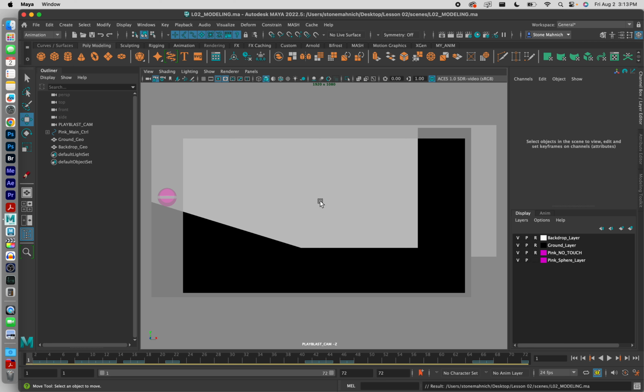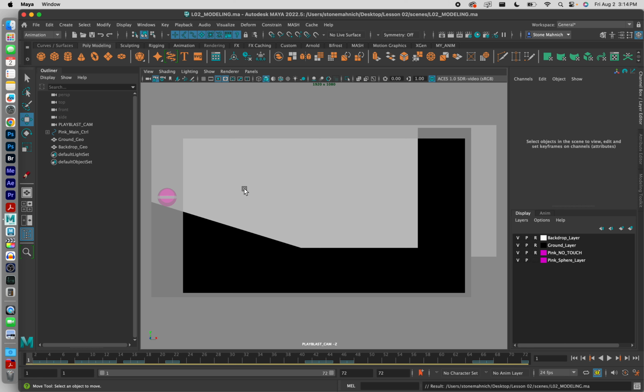Welcome back to Lesson 2, Part 3, Animation. Now, the animation portion will be split up into 3 different videos. So for this video, we're going to be working on blocking. Now, blocking is basically mapping out a scene, so we're doing the most minimum animation for our ball so we understand where it starts, where it stops, and some stuff that happens in between.